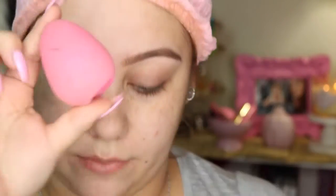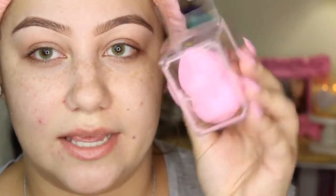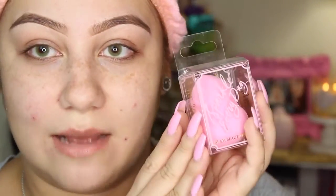I've had this one for a long time, but it's the newest one out of my collection, so I wanted to go ahead and use it today, and this one is already wet, by the way. And then this is what the SLMissGlam sponge looks like. This is in her packaging, which is absolutely adorable. It just says sparkle every day, and I just love the way it looks. And then this is the sponge inside of it.